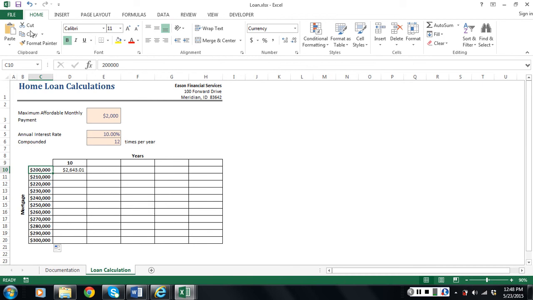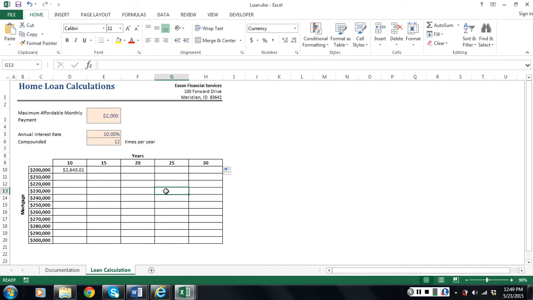People get that wrong because sometimes they'll just click on the top one and fill. No, that's not what I'm saying. You have to click on the first one, select the second one, and then pull the fill handle down and over to the right to get a series. Let's do it again over here on the years. We're going to type a 15 here, and then we're going to simply select D9 and E9, select both of them, not one or the other, and then pull the fill handle to the right, and that will give us the years.